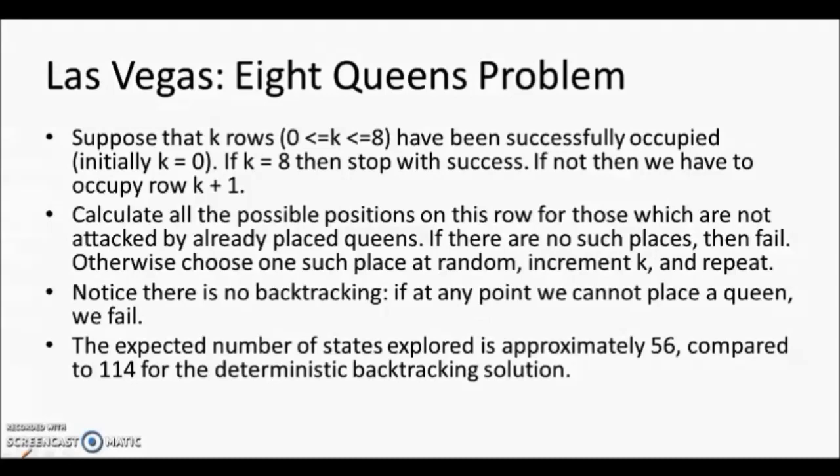The reason for this is that the solutions of the problem seem to be in some sense unsystematic or random arrangements. In fact, we can do better by combining random placement and some backtracking: first fixing some queens at random and then completing the arrangement by backtracking. If two queens are placed in the first two rows at random, then the expected number of states explored to find a solution is only 29.